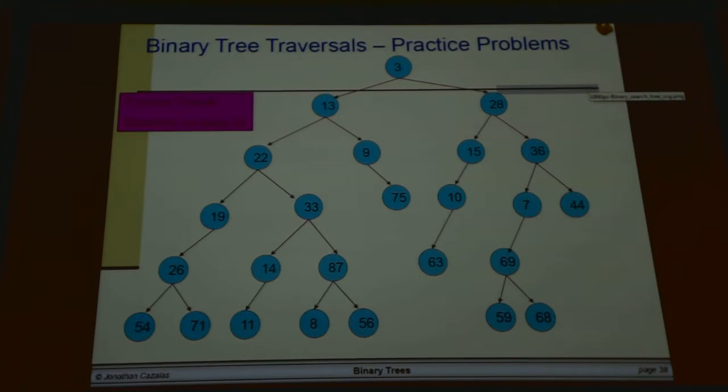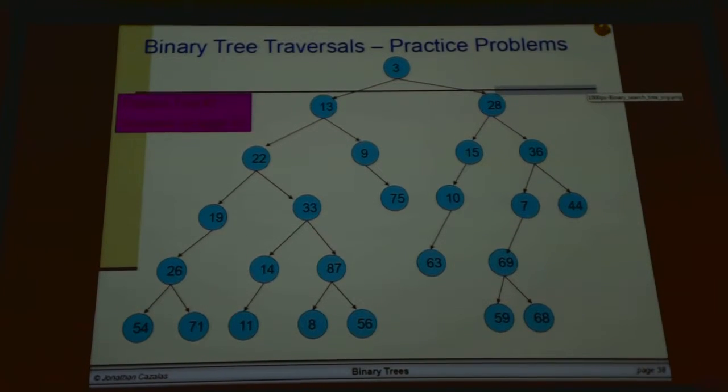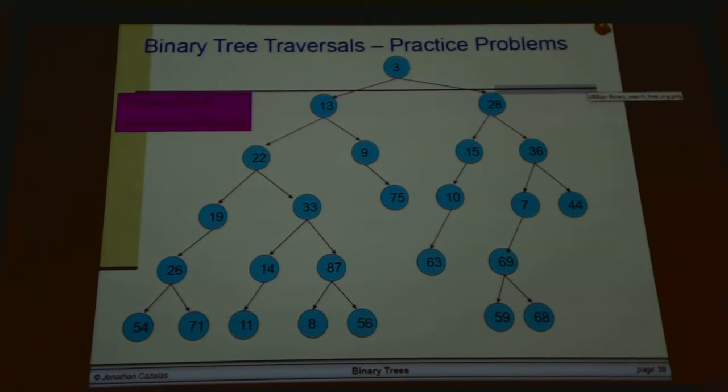All right, so here we're looking at this binary tree, and I give you the value of 22. That's supposed to be on the right. So is this binary tree set up correctly? No. Why not? What's wrong with it? It looks like the children are larger than the parents.